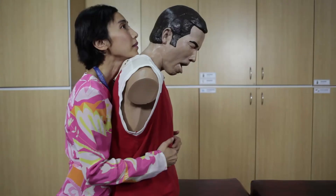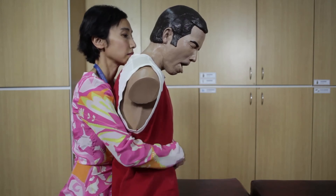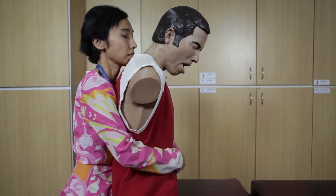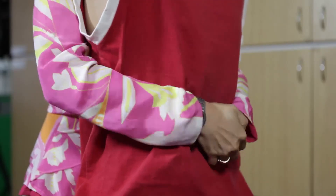If they are unable to cough out the object, the next thing to do is a Heimlich maneuver, where we stand behind the person and using our fists try to push out the object using a forceful inward and upward motion just below the ribcage at the center of the lower chest.